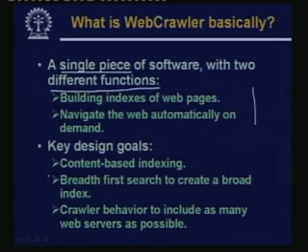When we talk of this breadth first search, essentially the entire web is visualized as a graph, because in the web we have so many pages, and there are hyperlinks which are pointing to other pages. If you treat the hyperlinks as edges in a graph and the web servers as the nodes, essentially we are looking at a graph. So, when we talk about going from one page to the other, basically we are traversing the graph by following the edges from one node to the next. Okay. This is the basic problem viewed as a graph theoretic problem.